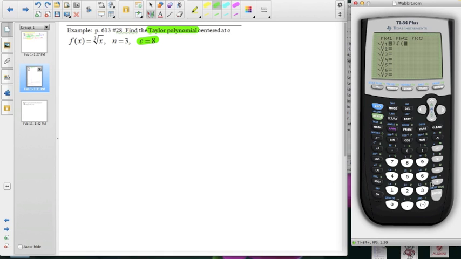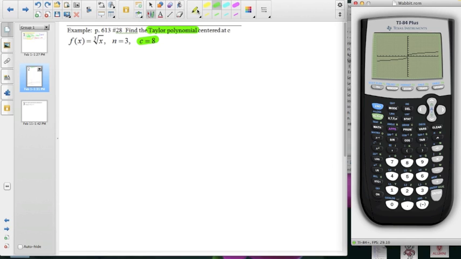The cube root of x looks something like this. And we could center this at 0 because we can evaluate the function at 0. Well, I take that back. We cannot center this at 0, for reasons I'll get into in just a second. But we don't have to center this at 8. We could center it at maybe another perfect cube like 1, or 27 is another perfect cube that makes finding the values of the derivatives pretty easy.